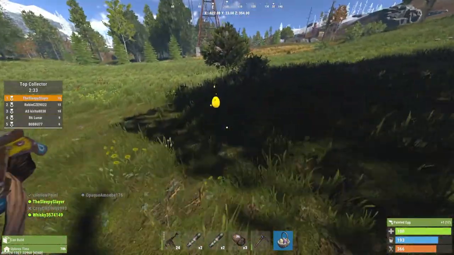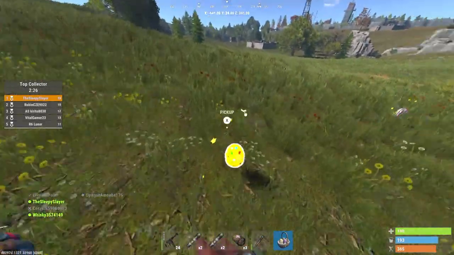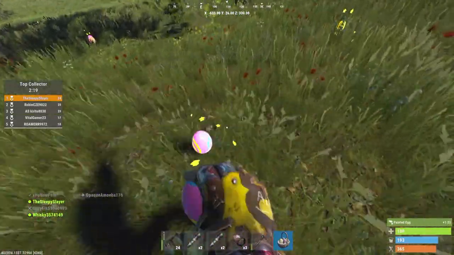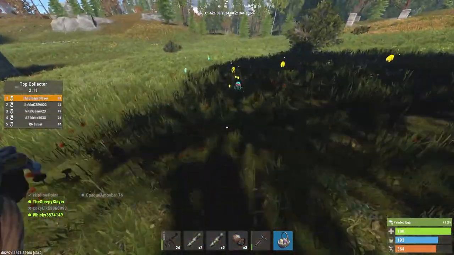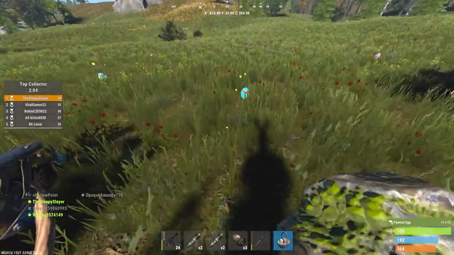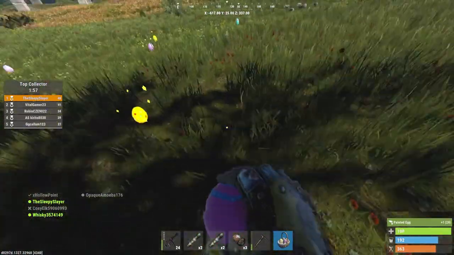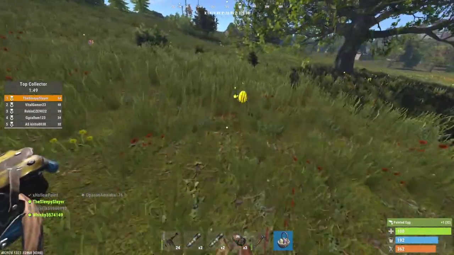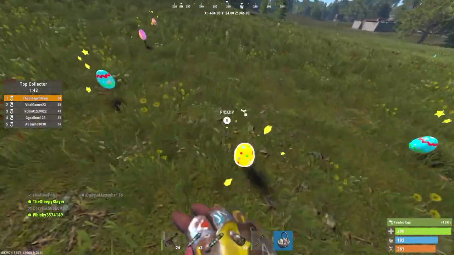Okay, not a lot of eggs are spawning in right now. Don't know why. Feels kind of like they nerfed it or something. Where are all the eggs? Yesterday they were spawning like crazy. Keep it going. Yeah, there we go. Now we're cooking.